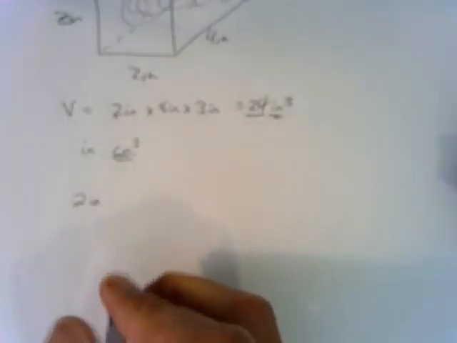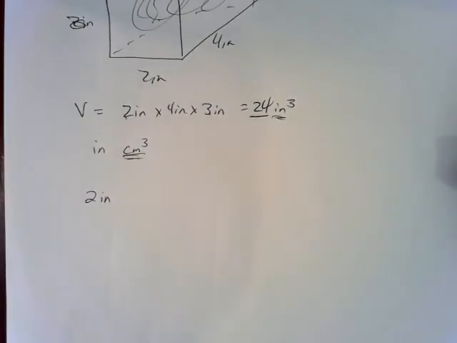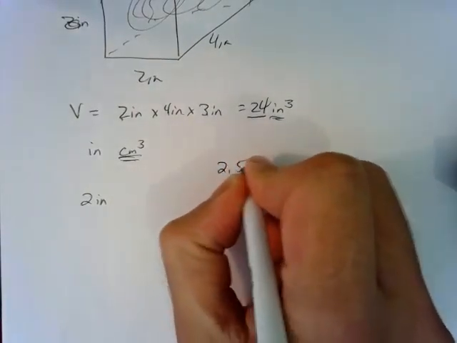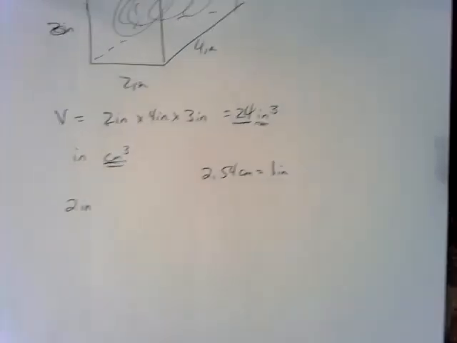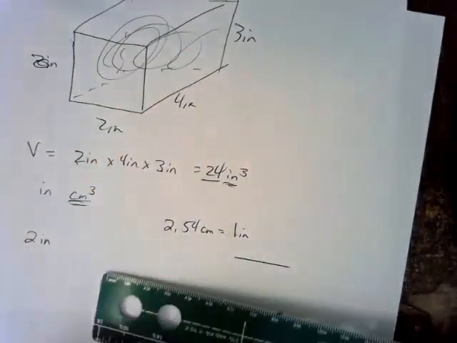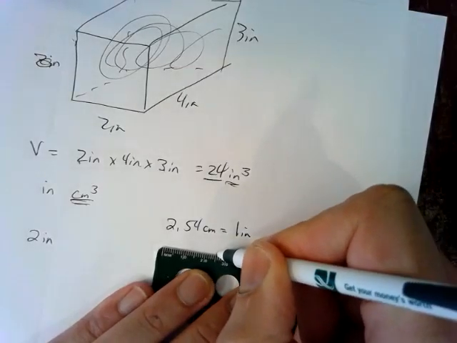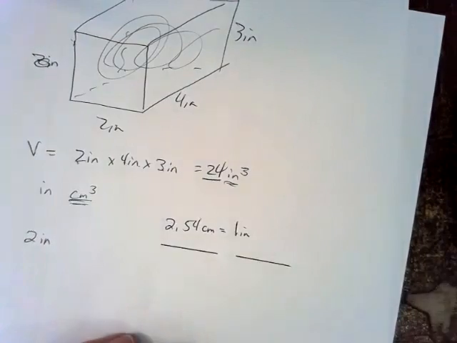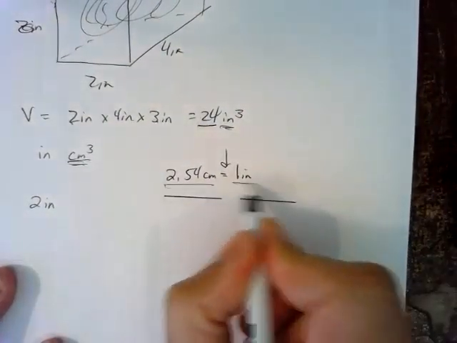So the actual conversion between inches and centimeters is one that I would expect you to know starting college. And if you don't know it, now's a good time to learn it because it's a very useful one. There are 2.54 centimeters equal to 1 inch. So if I draw a line that is 1 inch long, or I draw a line that is 2.54 centimeters long, so there's 1 centimeter, there's 2 centimeters, there's 2.5 centimeters. Those two are the same thing. That's what we mean by this equal sign. It says this length is equal to that length.